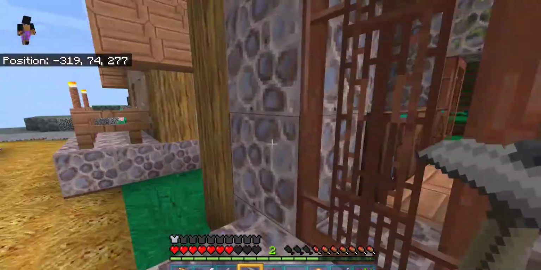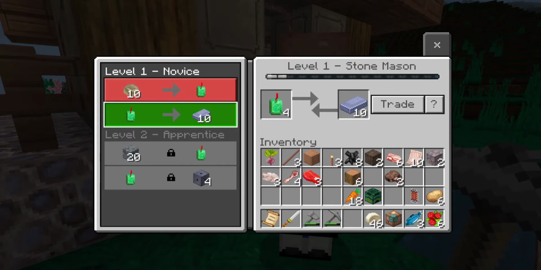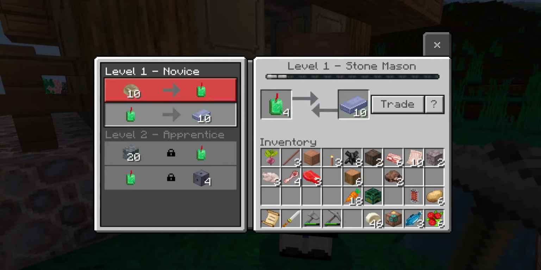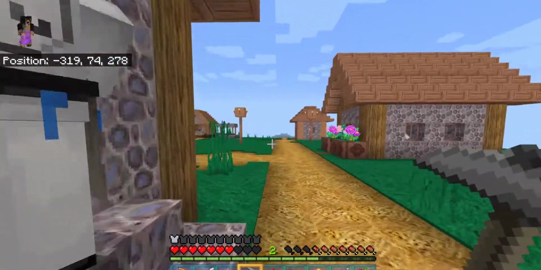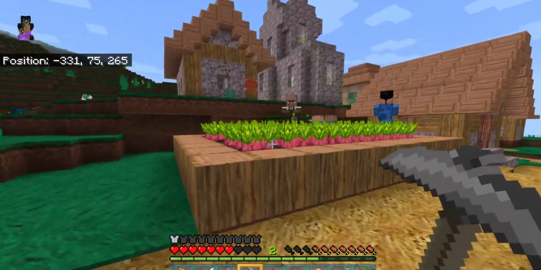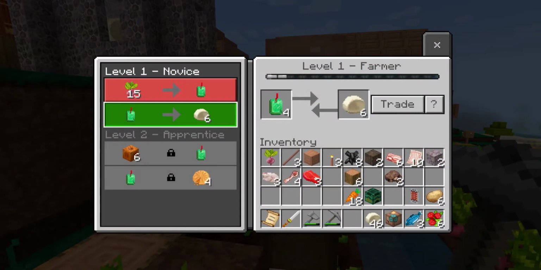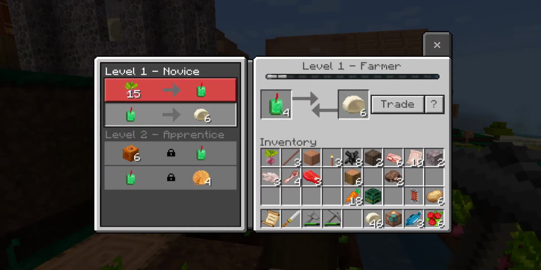Okay, let's see you look a little bit better. Wait. You're a stone mason. Wait, 4 emeralds for 10 bricks. Nah. 20 cobble? 4. Sheesh! The farmer. Farmer's gotta have some bread or something. 1 emerald for 6 pieces of bread? Gimme.